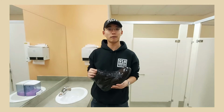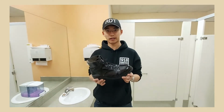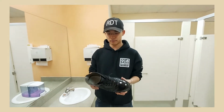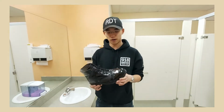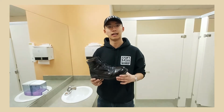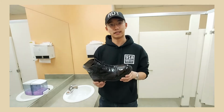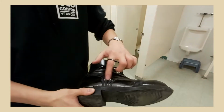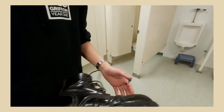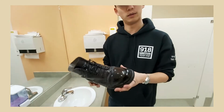So now we're going to talk about how to maintain your boot after you come back from a parade night. You're going to realize that sometimes your boot might get a little dusty, there might be a lot of dirt or water marks on it, or maybe somebody scuffed it. But before we fix our boot and make it as shiny as it was before, we want to make sure that we get all the dust and stuff off. There might be some mud or dirt stains, and we want to clear all of that off before we continue polishing our boot.